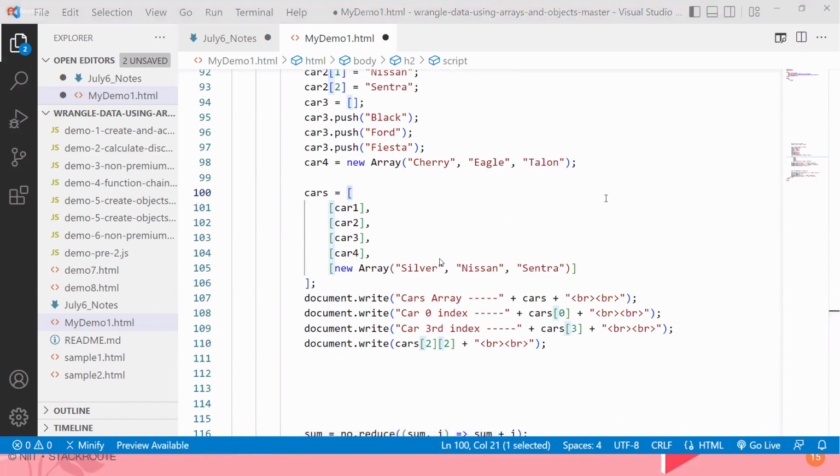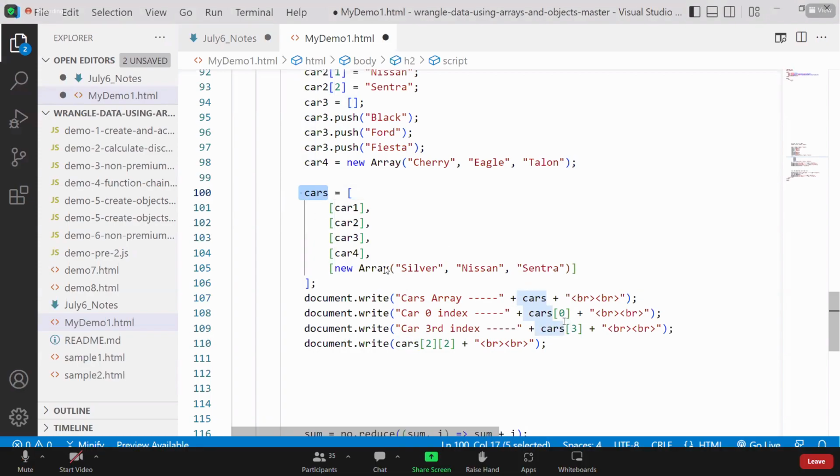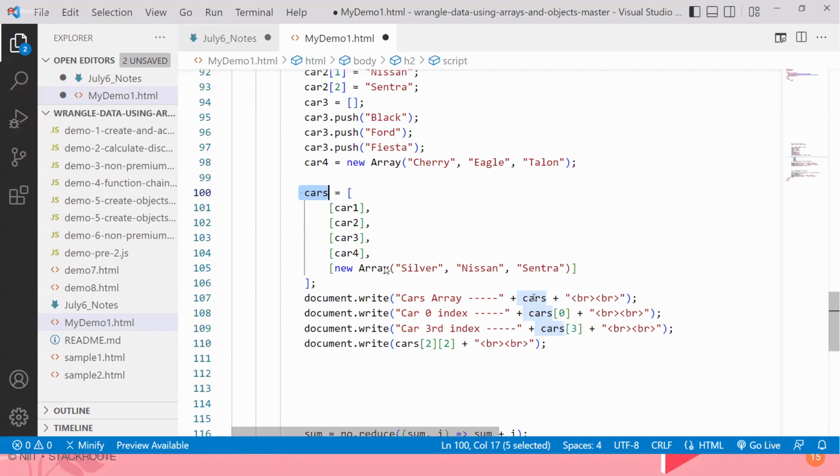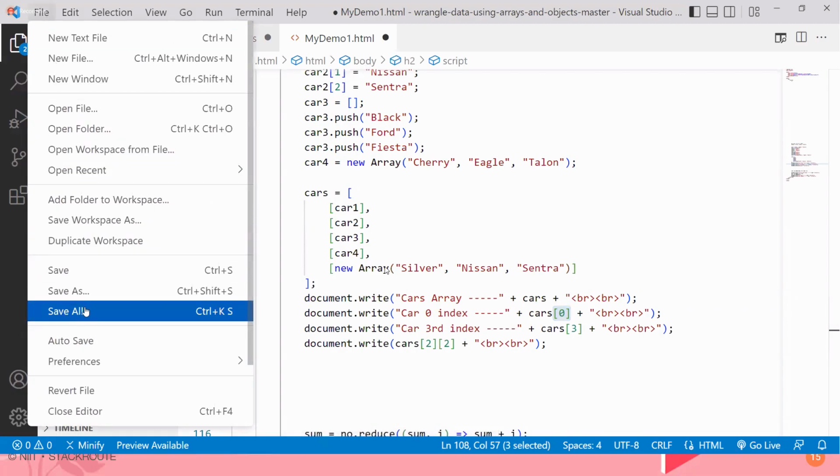So what will happen if I print cars? If I print array of array, what will happen? It will display all the values. That's all. What will happen if I print cars of 0? 0th index. First 3 values. Car 1.